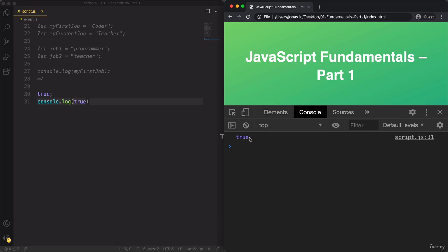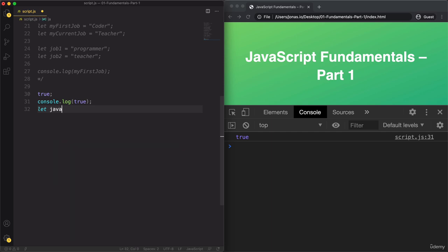And you can see that it's not a string because strings are printed in white. And this value is printed in this pink. And so it's actually really a Boolean value. And of course, we can also store Booleans in variables. So let's say JavaScript is fun using the camel case notation that we learned about before, and then set it to true. And now we can log JavaScript is fun instead. But of course, the variable declaration here needs to happen before the log.